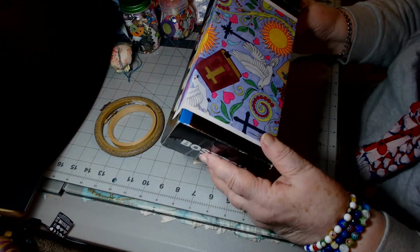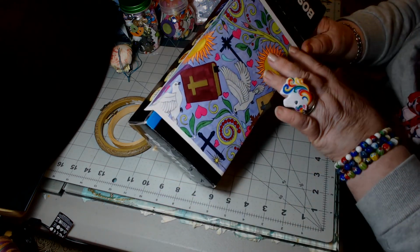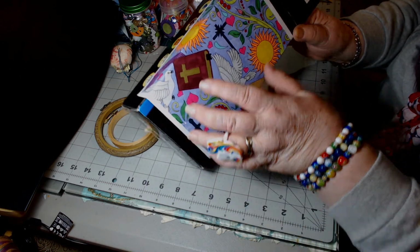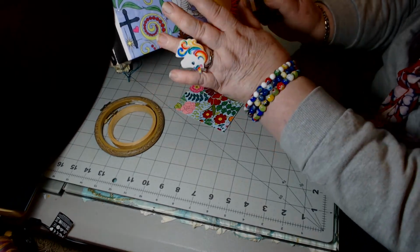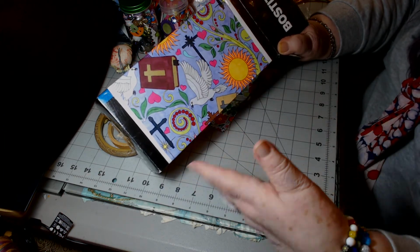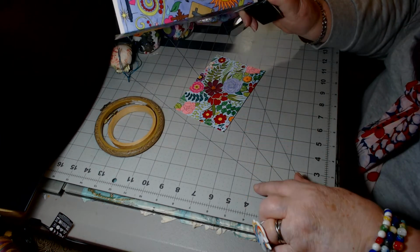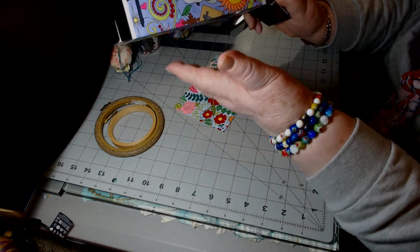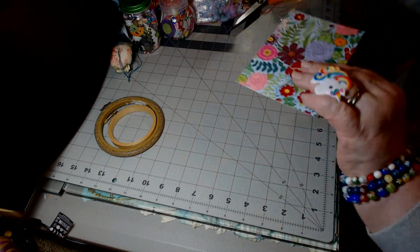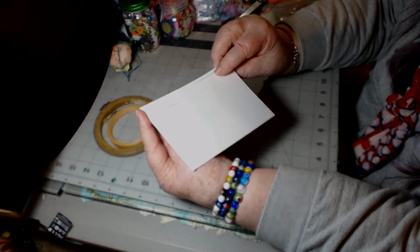That's pretty. Or I could just cut the box apart and use this. This will be the front of my waterfall journal that is going to go this way. I was just saying I was going to make a waterfall journal that opened like a paper tablet, and this would be perfect for the front cover. And then the back cover will be like maybe three times that length. That's what I'm going to do. That will be perfect. And this will go in my avalanche journal.